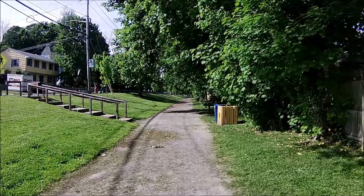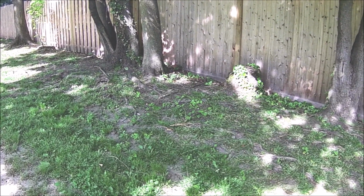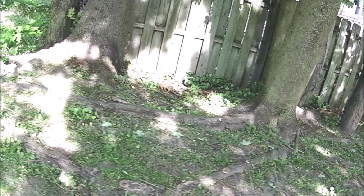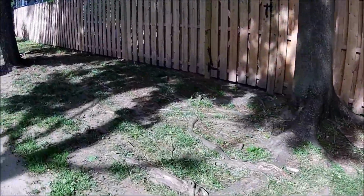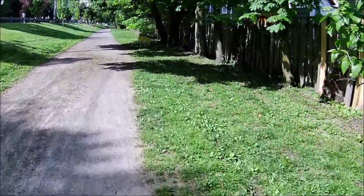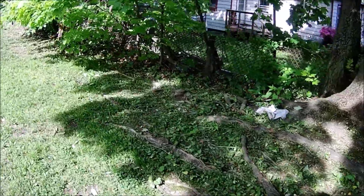Right around the time we get to the White Avenue steps, we start to see exposed roots everywhere. I've taken stills here because it was such deep shade that I don't know whether you can see them as I'm going by. And Norway maples characteristically have their root structure very close to the surface. This is how they kill the native oaks and sugar maples and native cherries. But all along this particular section, they have exposed roots.